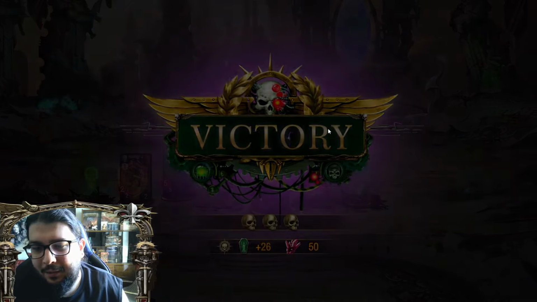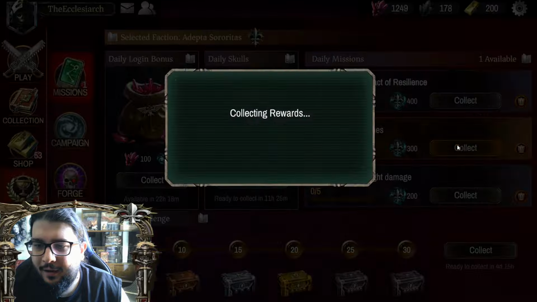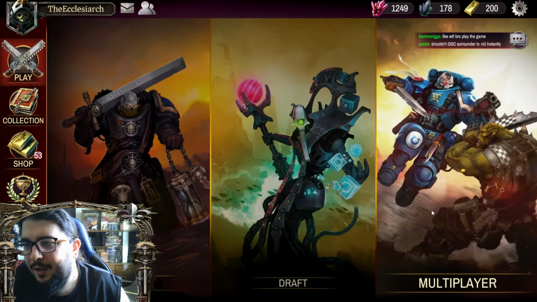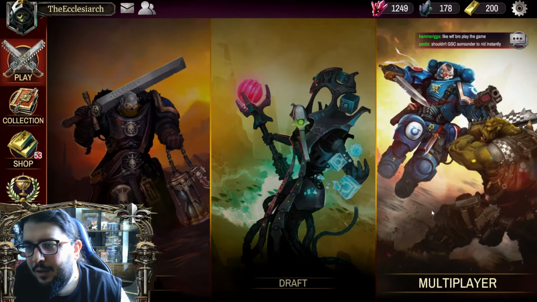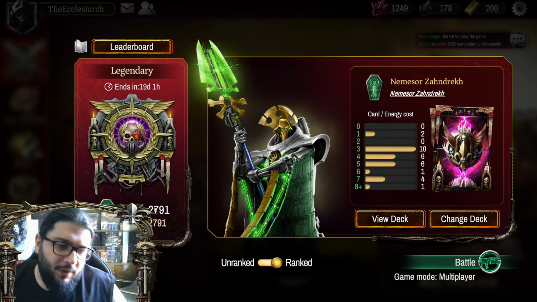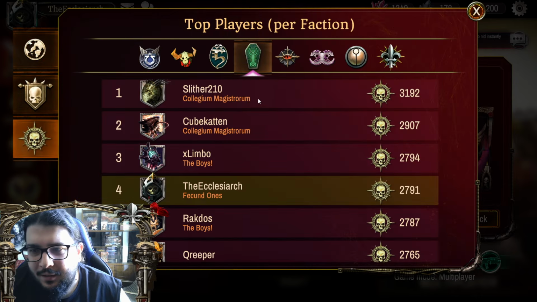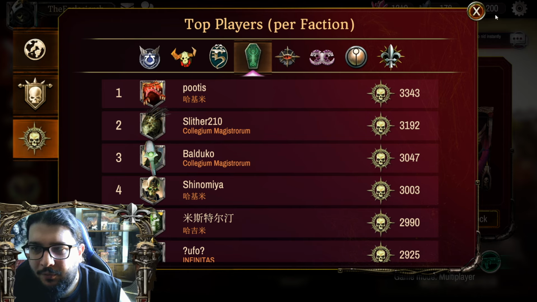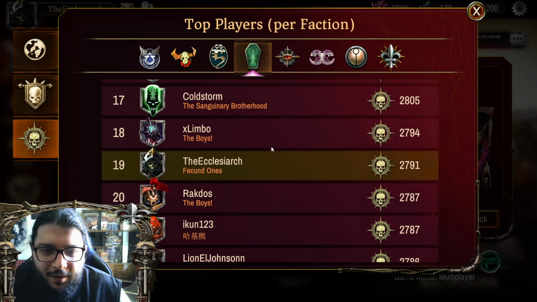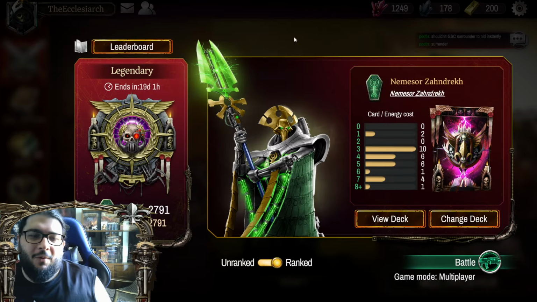Okay, that was a pretty tough one as well. Kel'Thok is pretty scary, I would say, for everybody currently. And yeah, I think we actually increased our Necron peak rank, which is great. What's the highest Necron? I think it's Putis, right? Yeah, 3.3. I mean, we could get up there. We're not too far away, boys. We could farm some more Necron.